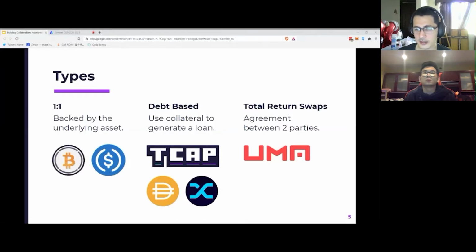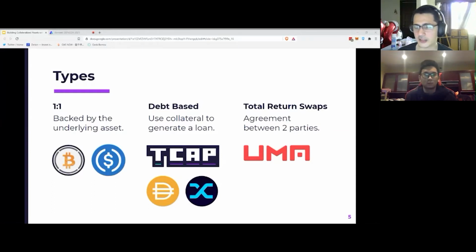How it works is that you say, with another person, I think the total cryptocurrency market is going up, and another person thinks that it's going down. So you both create an agreement, a smart contract, that says depending on who's the winner, they're going to earn the difference. So these are the different kinds of types.